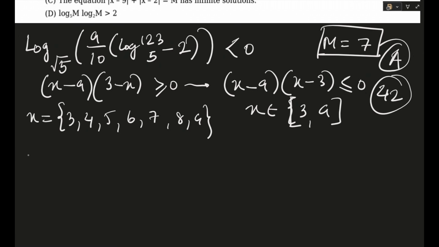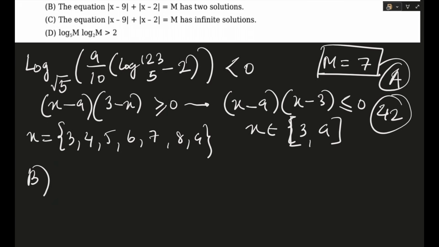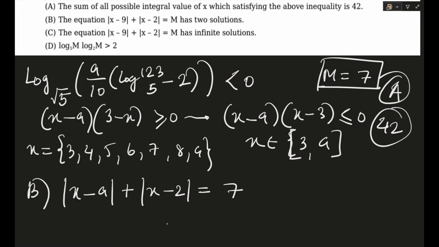Okay. So moving forward, in option number B, I guess the option number B and option number C inequalities are the same. It is mod x minus 9 plus mod x minus 2 is equal to 7. So they have said that we need to find out the number of solutions to this. Okay, cool. So with regards to that, the first thing that I will do is, if we take a form mod A plus mod B is equal to mod of A minus B. Okay, so guys, leave this thing.